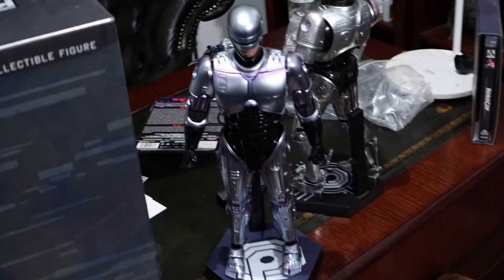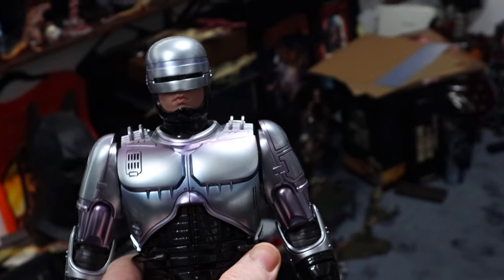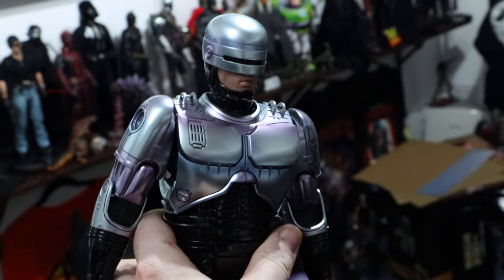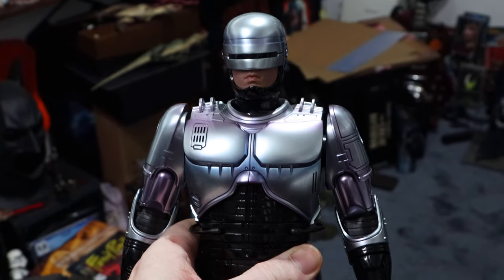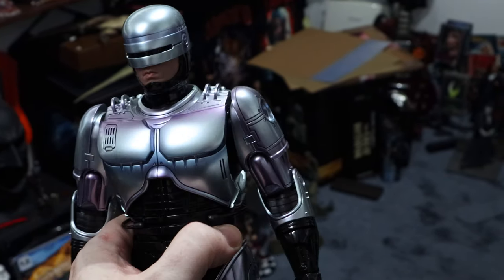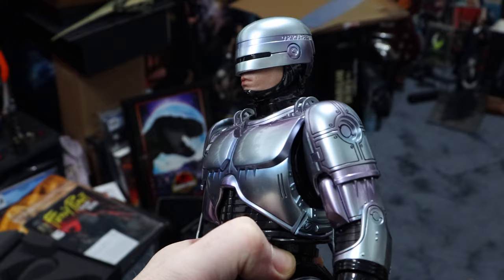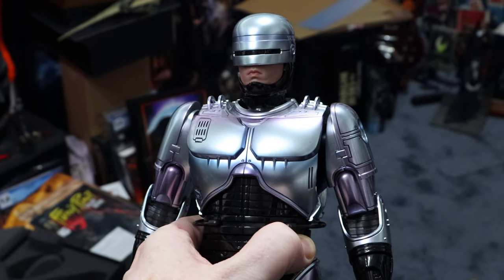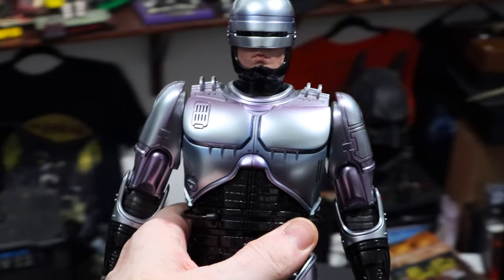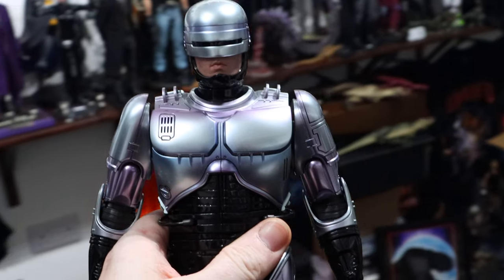I was just editing this review and couldn't find the end footage on the memory card, even though I'm pretty sure I recorded it, so I'll do it again. As long as you don't end up with what I've ended up with — a damaged brand new figure — this is an easy 9 out of 10, maybe 9.5. It's beautiful. I can't give it a full 10 because it's marketed as a RoboCop 3 figure but it's clearly not John Burke from RoboCop 3 — it's Alex Murphy, it's Peter Weller, again, with an updated paint job. So yeah, like a 9 out of 10 definitely. Make sure you get your RoboCop figure from an official Hot Toys distributor like Sideshow Collectibles or Hot Toys themselves, because they can get you replacement parts if you need them.